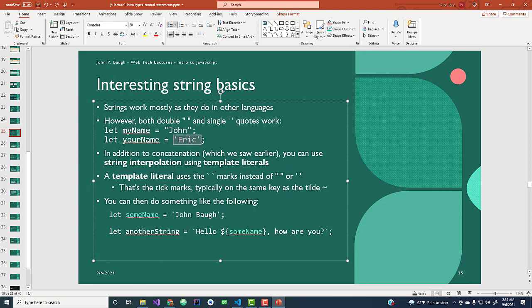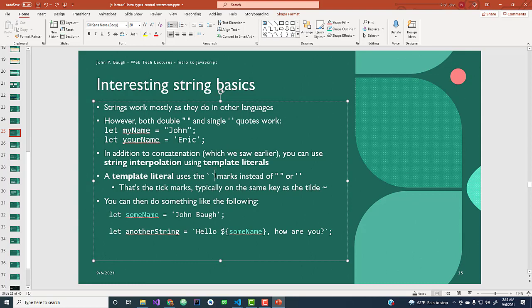Okay, so you can have a single quoted string here, or double quoted, and then in addition to concatenation, which we saw earlier, you can use a really interesting and cool feature in JavaScript called string interpolation, using template literals. A template literal uses these marks right here instead of the double quotes or the single quotes.